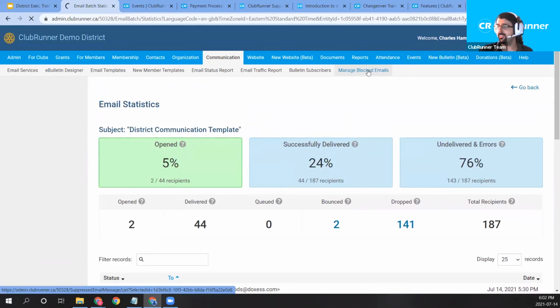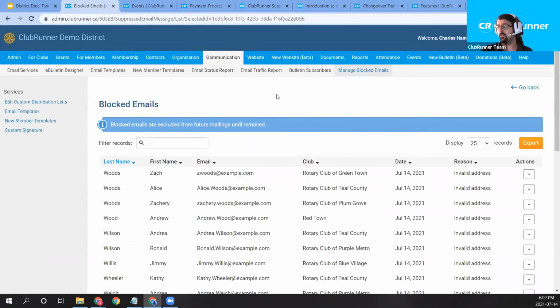I'm just going to pull that up, though I do believe a district administrator access right is required to review this. But once you're here with your district administrator, they can unblock the addresses to attempt to email those members again after they have resolved the reason their email address was blocked. So in Alice Wood's case or Zach Wood's case, this email address is invalid. If we enter a new email address, you technically don't need to unblock it because it remembers just the email, but say it was a different reason, it was marked as spam, the member has not marked it as spam, you can try to unblock them and send them another email. Okay, that's email statistics and manage blocking emails.